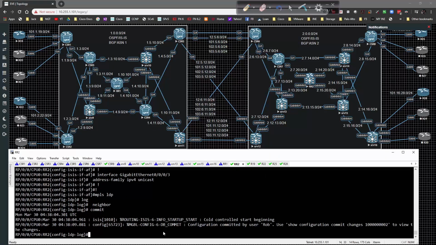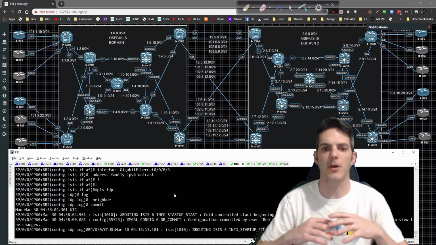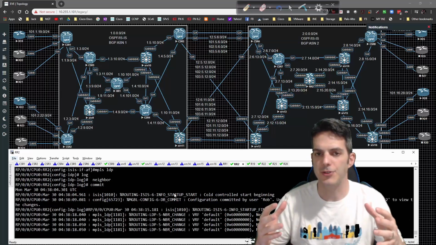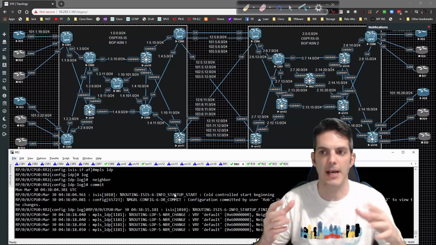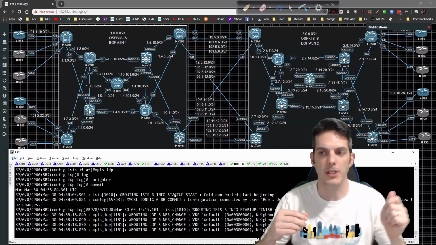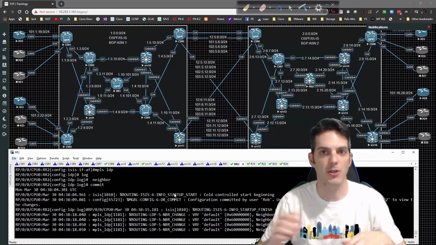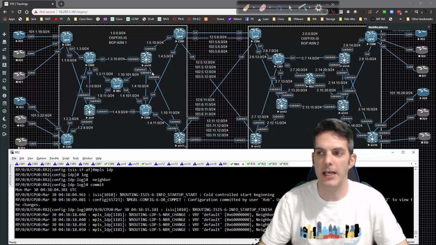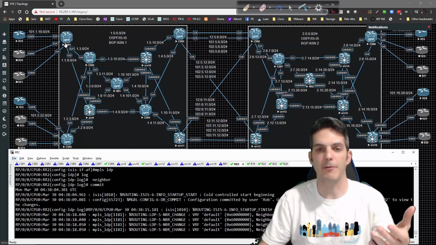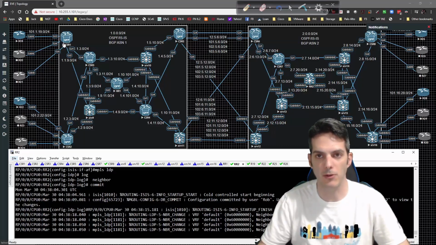Rather straightforward. Now we're going to spend a little bit of time doing verification. So the easiest way to do this from a logic perspective is to just do this from the route reflectors. If the route reflectors can ping and have LDP labels to the provider edge routers and the ASBRs from both AS1 and AS2, meaning that from our route reflector 1 to CSR5 and route reflector 1 to CSR1, I have reachability to the loopbacks. From loopback to loopback, that's good.